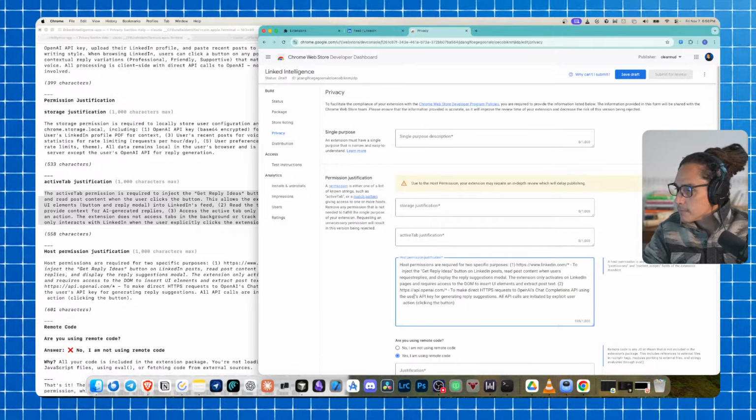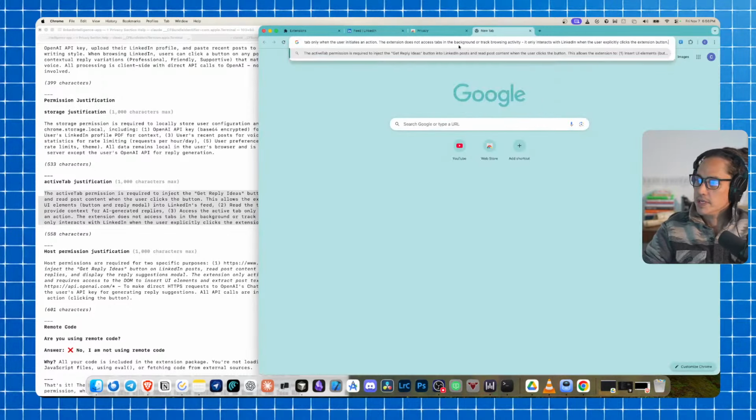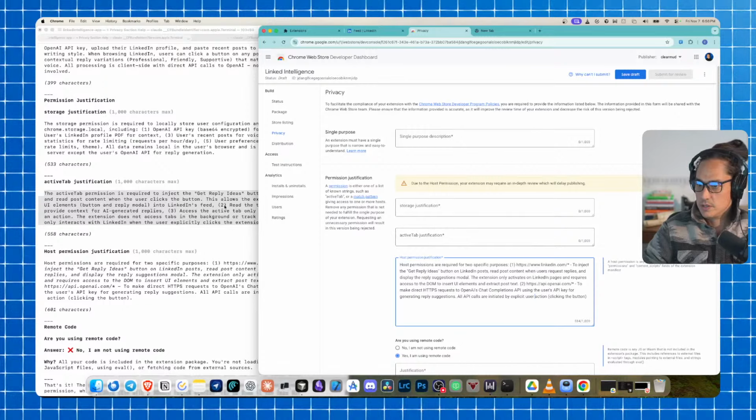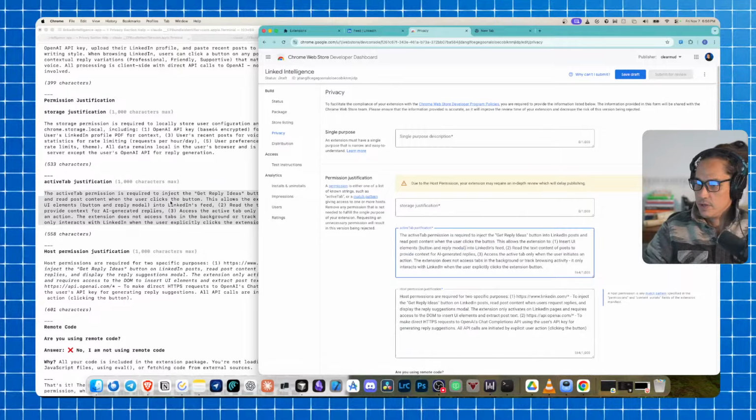Wow. I think I'm just going to paste them in here and then copy paste again. And that should be active tab. There we go.